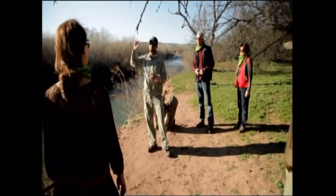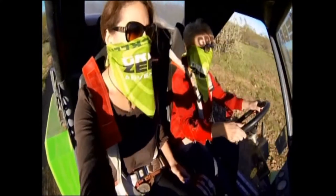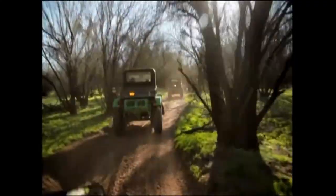We stop at different interesting points in the desert, and people get out there high-fiving each other, they're having a great time, and you can just see the permanent smiles on their face with dust all over their face. It's a really once-in-a-lifetime experience for them. During our excursion — a trip that can last two and a half hours — we got lucky and for a brief moment spotted wildlife in the distance.